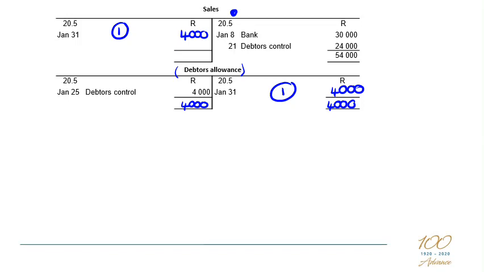Now, once I have my net sales, I can go over into step 2. So I want to get the sales account to also add up to 54,000 on both sides. That's closing transfers for income and expenses. So what is the amount that I need on the debit side? I need a 50,000 Rand debit in sales. So this is my step 2. But now for this debit, I need a corresponding credit, so it will end up in the trading account.